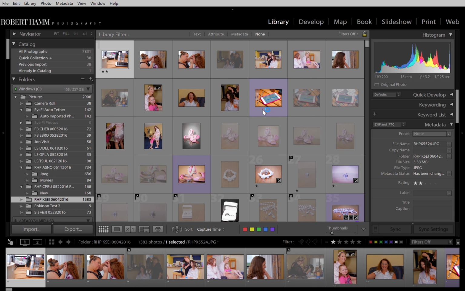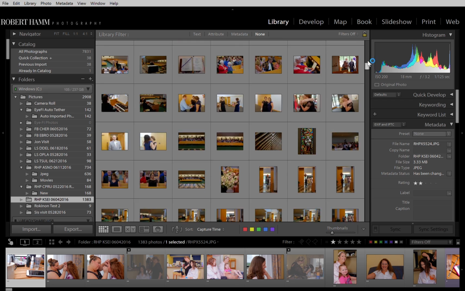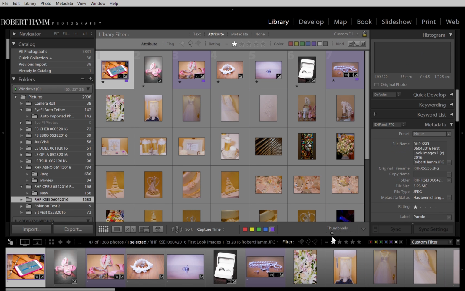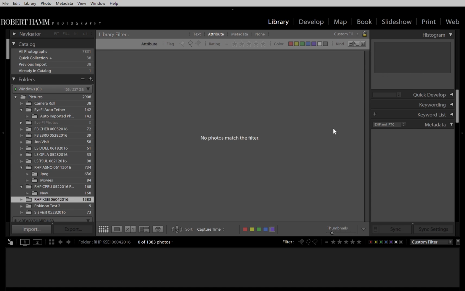The first thing we'll notice is that I have gone through and kind of flagged things a little bit, but let's actually look at precisely what it is that I do. I'm going to make my ratings everything equal to something. So right now, 1 star. Okay, with everything equal to no rating, we see that all 1,383 images have a rating. This can be done very, very quickly. It takes me maybe 10 minutes to rate this many photos. So there are no photos here that have no rating.